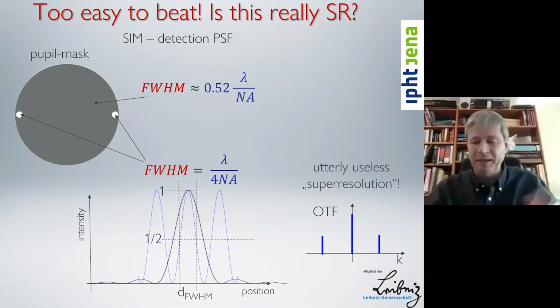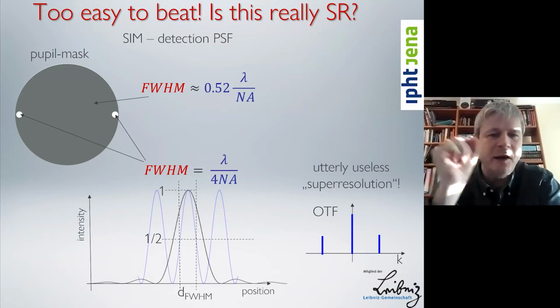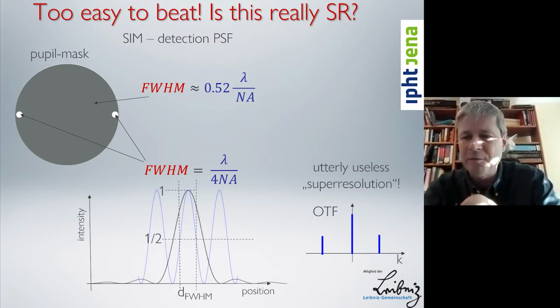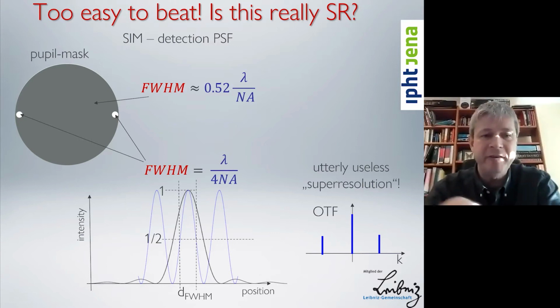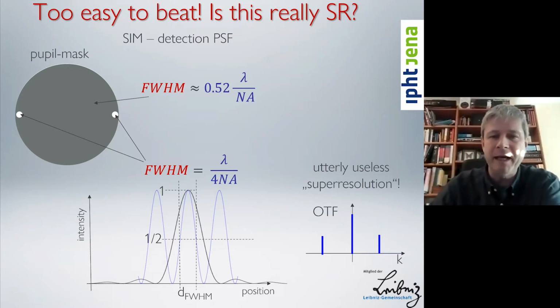So, but again, it's not very useful. You see the problem is that when you are using these point-like resolution limits, you always have to put a little star and then say, but don't do this, and don't do this, and don't do this. And the problem is that this list of what you should not do becomes actually quite long, because you can always sort of evade the strategy and come up with something new. But in the end, they don't really help you and don't make a better microscope.